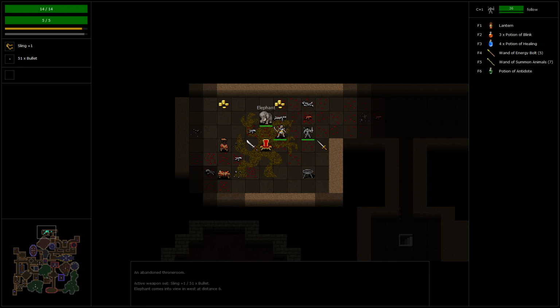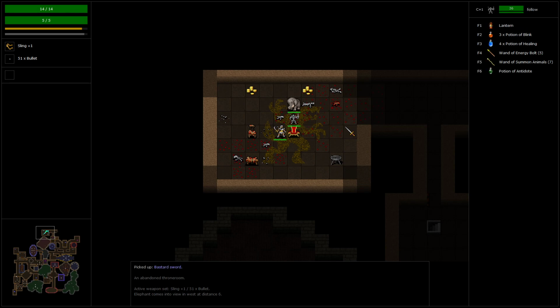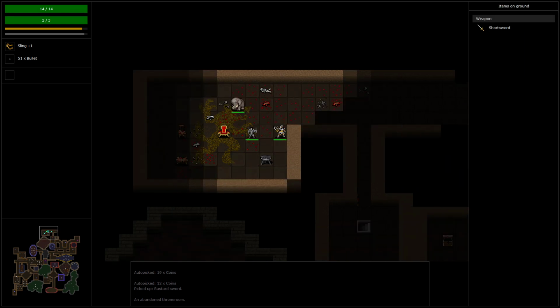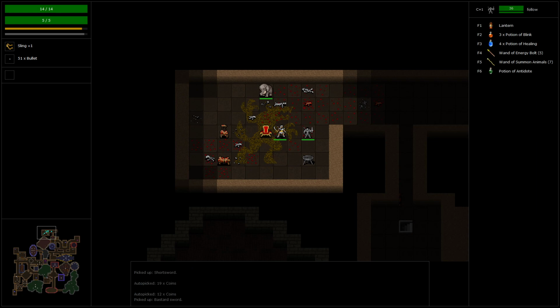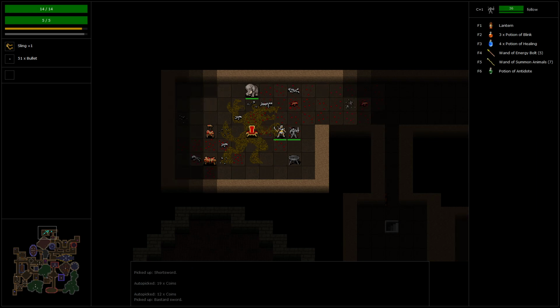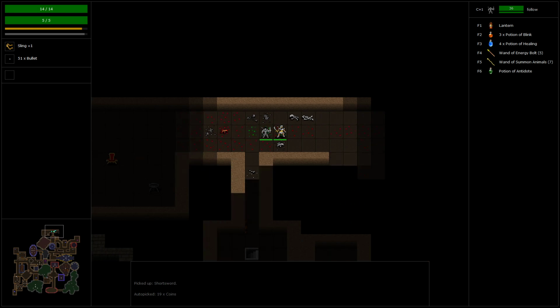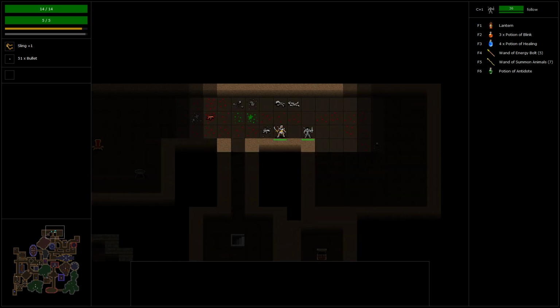Sit on the throne. Okay, so thrones and fountains have, like, random effects. I feel like this is the kind of thing that an experienced player would not do. But as us just checking out the game for the first time, we might want to sit on and see what happens. I think it's kind of like NetHack where there's good and bad effects. Although, at level 1, I don't want to risk any negative effect. I feel like it could be bad.